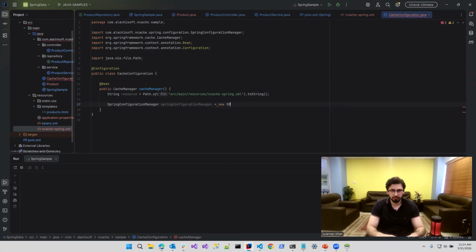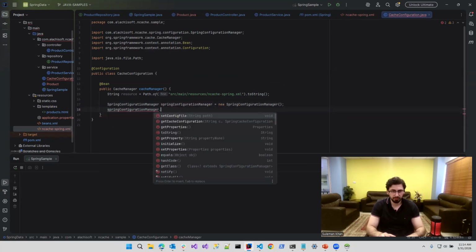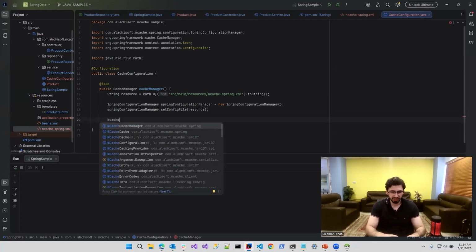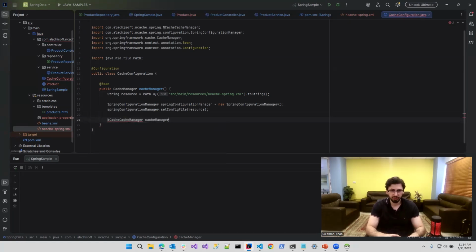And I'm going to associate this with the resource that we just defined. Okay, so all we're doing is just wiring everything together, and I'm going to define the NCache CacheManager instance. This is going to be the cache manager instance that we return in this method, and I'm going to associate this to the Spring configuration manager.